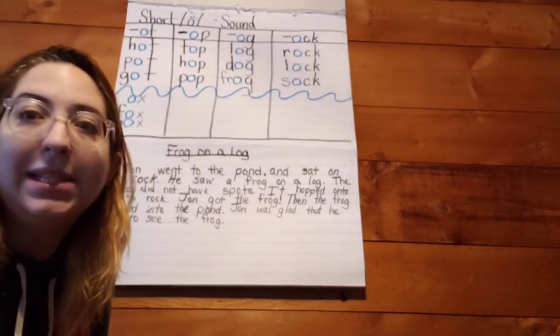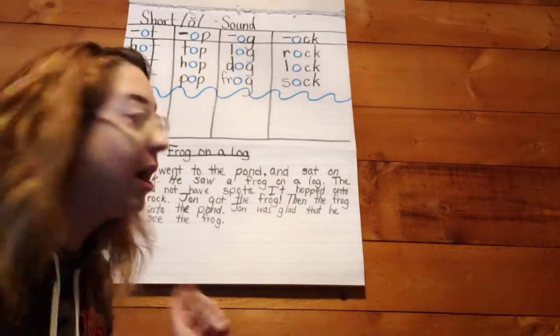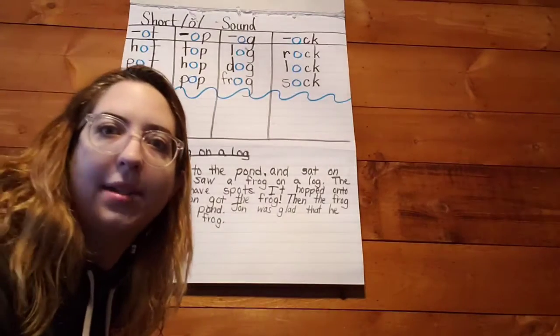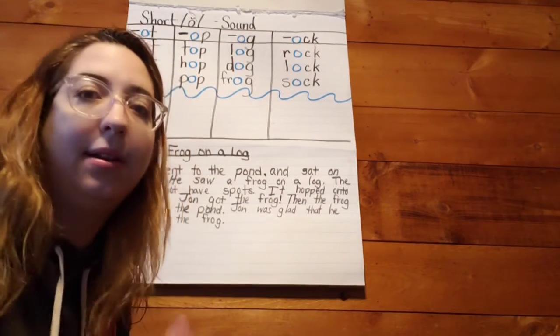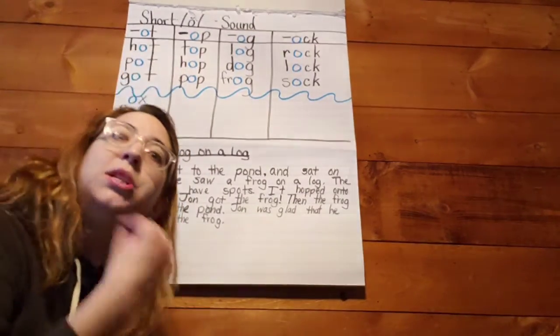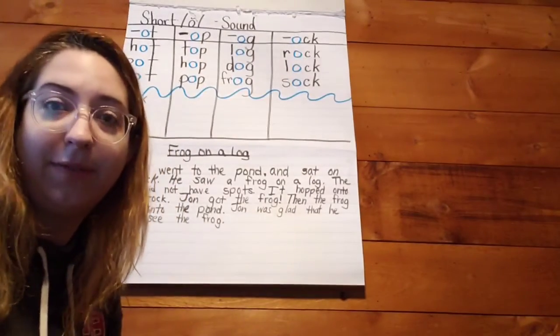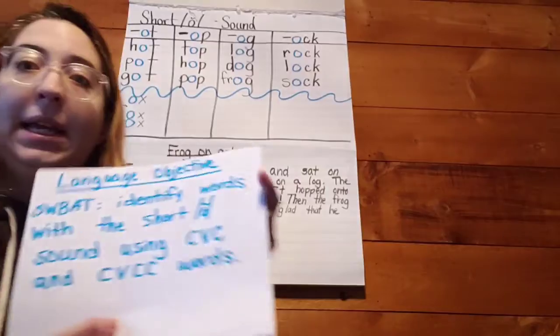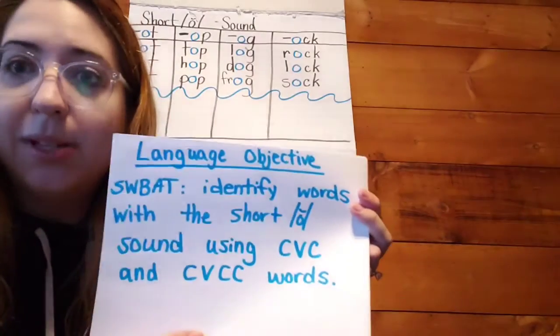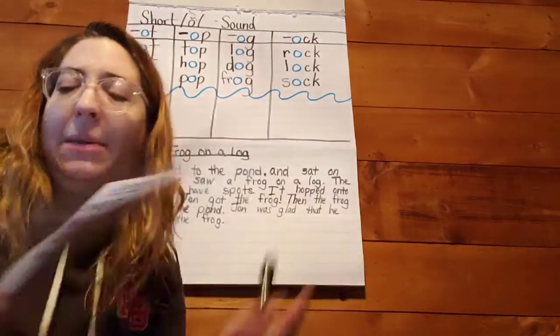Okay, so I want you to be listening for that ah sound. There's a lot of words that have that short O, ah sound. So I want you to find a way on that Google document to either underline the words or highlight them to mark them for me so that I know you know how to find short O words. Because remember, that's your language objective, is to be able to identify words that have that short O sound, okay?